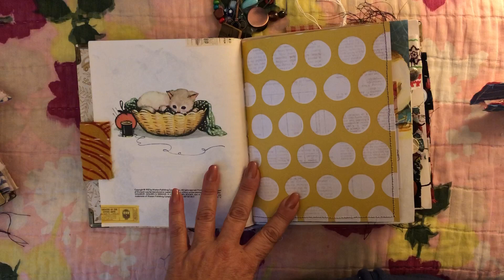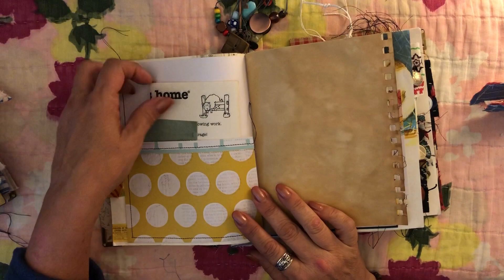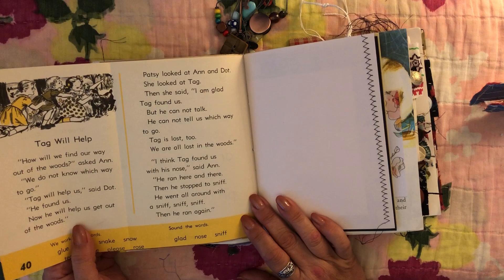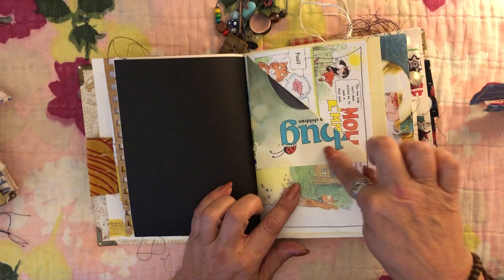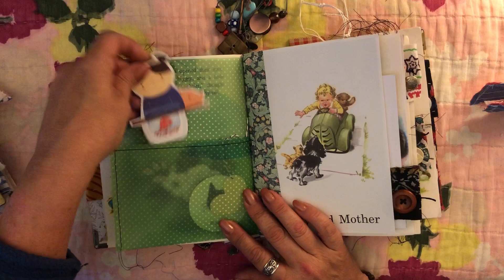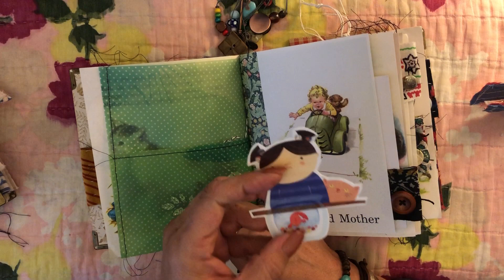I like the newer ones but I do like the charm of some of the older ones that are a little more rare to find. These last two I'm going to go through a little quicker. These are from some really cool vintage little kids' reading-type workbooks that were sent to me in some happy mail. The envelope here - the ladybug is like a children's book cover made into a pocket. This is vellum, and I stuck some really cool little pieces in here - this came from an art book and I cut her out, backed her on chipboard.